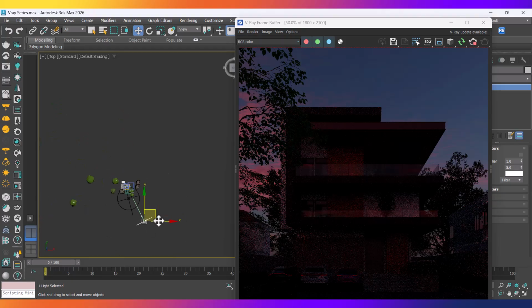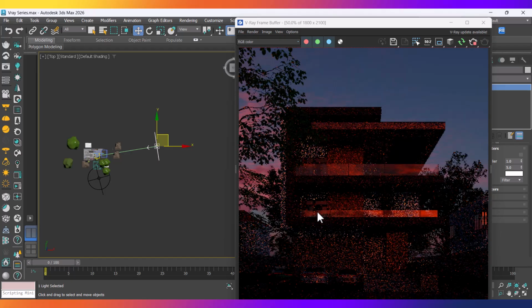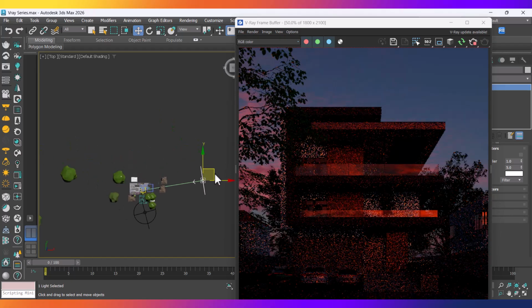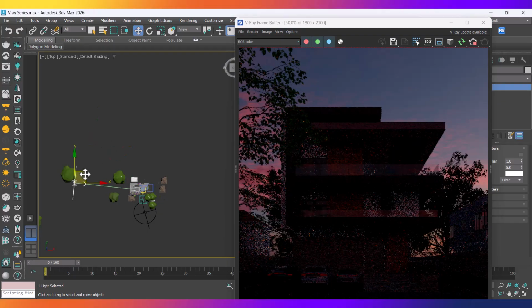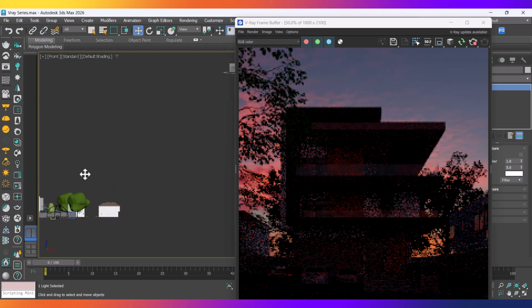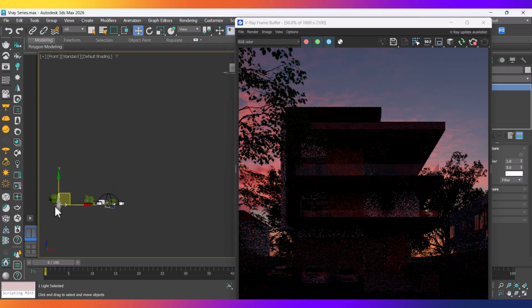So I can move it to different sides to see how it's going to affect the overall look of the image. If I move it around here, it's still going to be different. You can see. And if I go down a little below the horizon, then we are going to be having something dark.